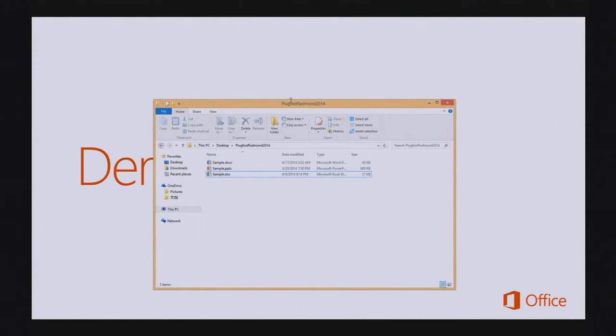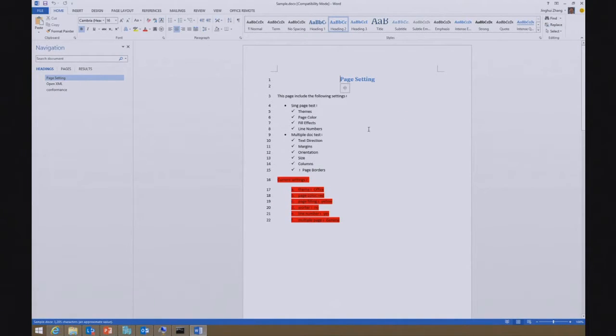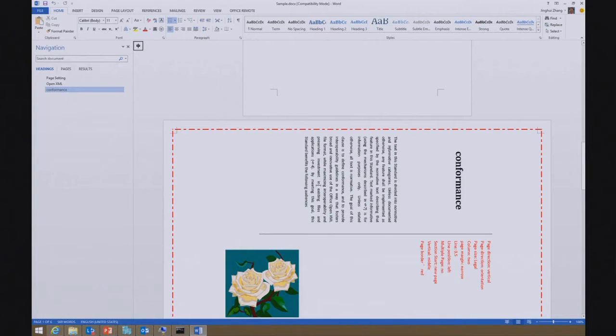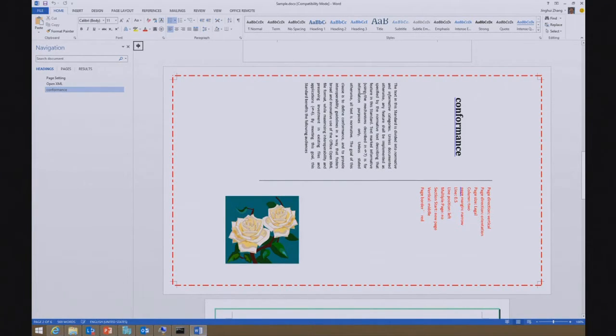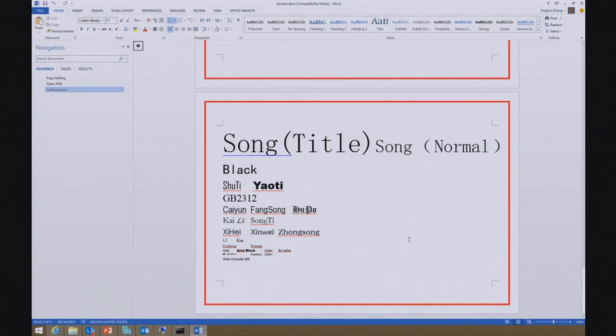I have three documents here: Word, PowerPoint, and Excel. So let's take Word for example. This is a docx document, and we can see it's in OpenXML file format, including some formats, Boolean, colors, different formats. This is used very well for Chinese characters, and also the fonts.